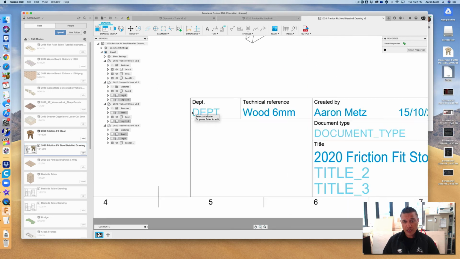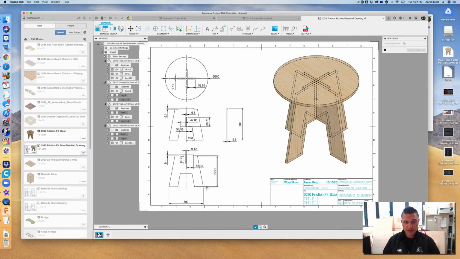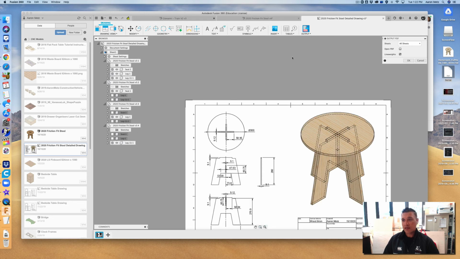So anyway, once you have all your measurements, once you have everything laid out and it makes sense, and you've got notes, then you're ready to output to PDF. You can see here you've got different ways to output, and we'll just choose the PDF method. You get a little box that comes up here.